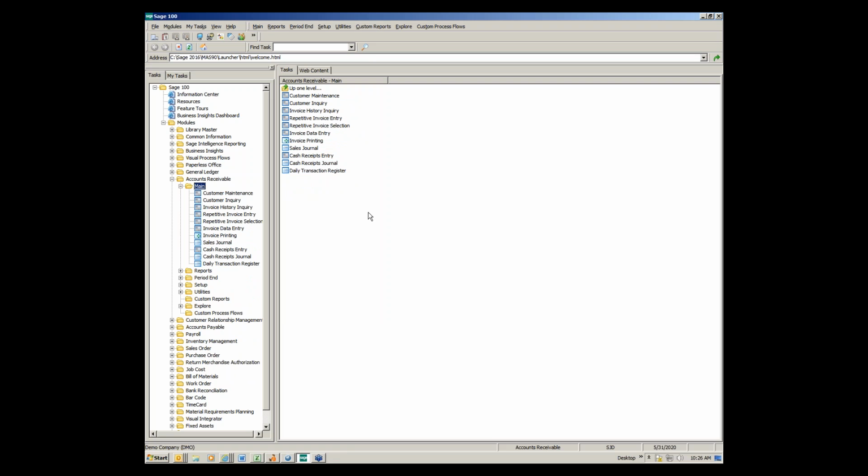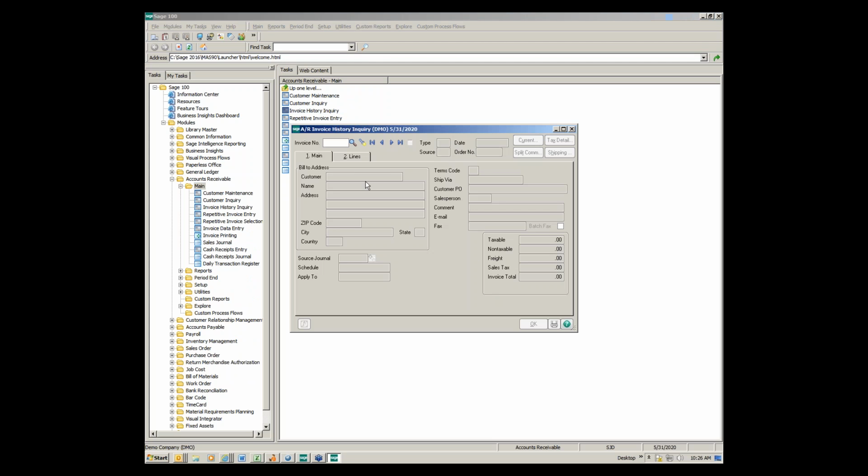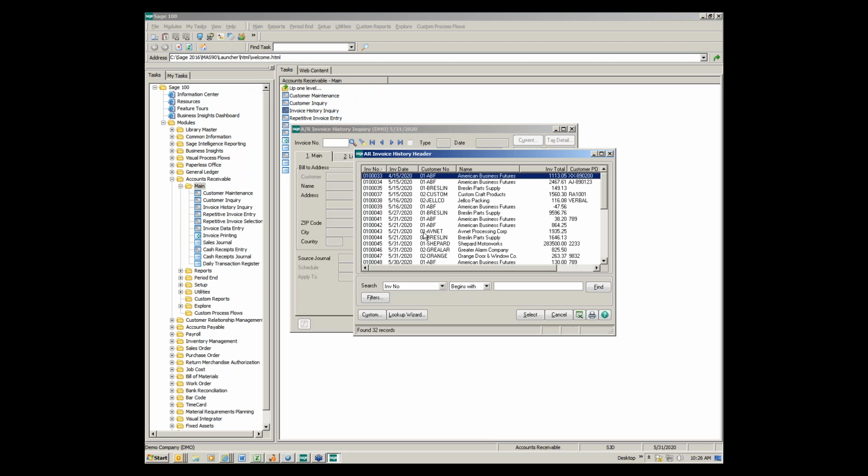So let's go to accounts receivable, and we go to invoice history inquiry. Now, I can click on my magnifying glass here, and it'll show me every invoice that I ever created. I have gone in here on clients and had over 100,000, 200,000 invoices that they've just never purged.